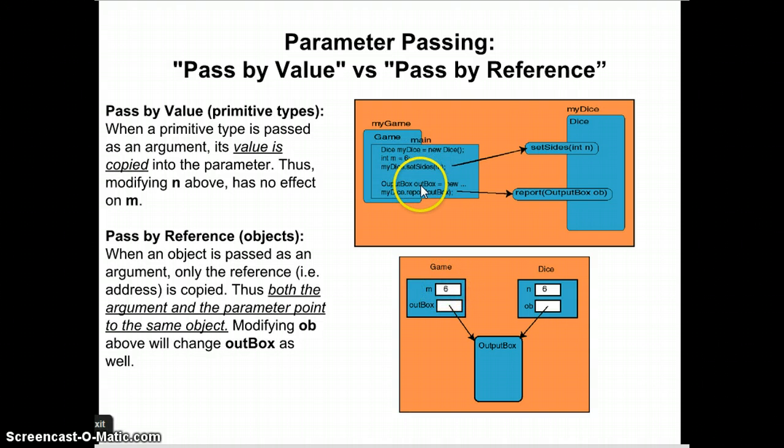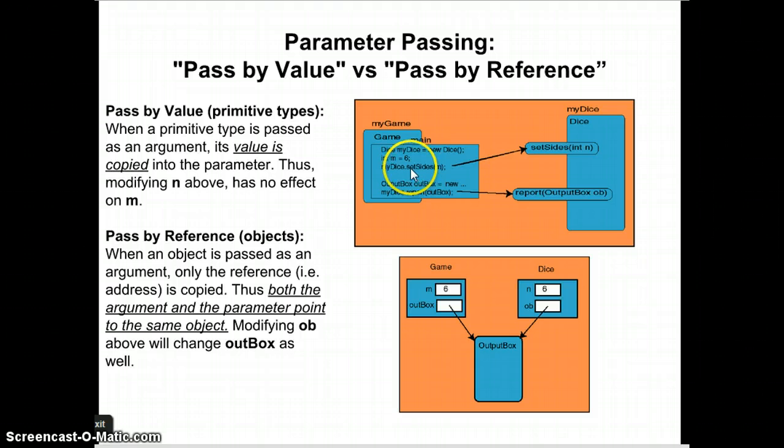And similarly, when the outbox variable is constructed, it constructs the object, and in here it stores the memory location. So the outbox object variable stores a reference to the object that was created, that being the memory location there. So that's those two, and that's the difference in how the picture would actually be in memory.